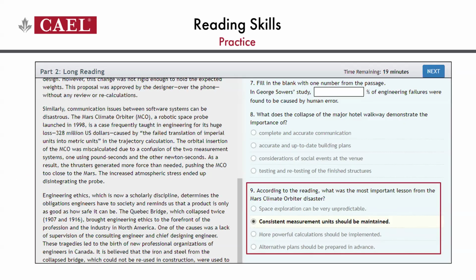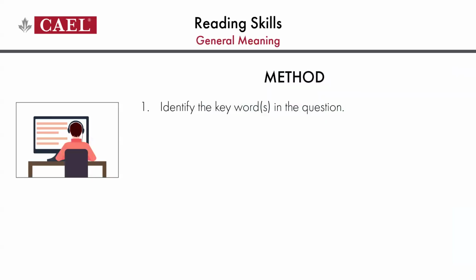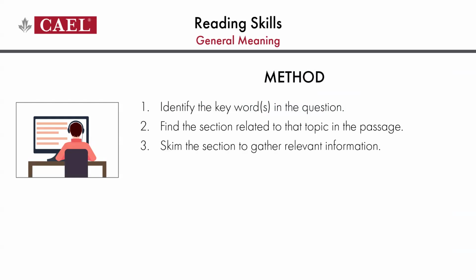And when you look back to the question where it says, "according to the reading," that was one way we could tell that we were not going to be making an inference. We're looking for information right there. We then want to scan through until we find the part of the passage that gives us helpful details. In this case, we recognize that Mars Climate Orbiter is the whole focus of the question, so it made sense to find that first. And that was relatively easy and quick, I think.